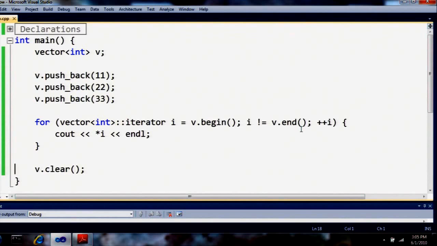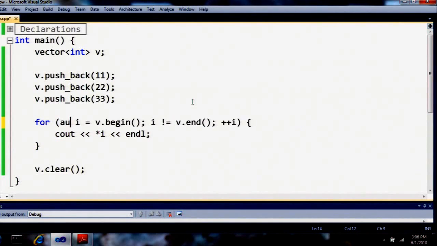Now, if you look at this loop, I don't need to worry about that. I'm just looking at for vector int iterator i equals v.begin. Well, I'm starting at the beginning. As long as i not equal v.end, and then I increment i, this loop says what it does. It's very natural. Now, beginning in Visual Studio 2010, I don't have to write this long-winded thing. I can simply delete this and say auto. This is a new feature from C++0x, and it's a very simple feature. All that it says is make the type of this variable, in this case i, the same as the type of whatever its initializer is returning.